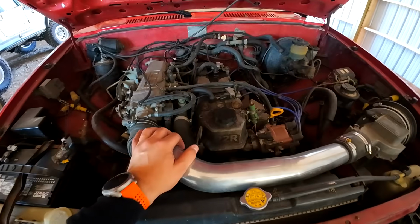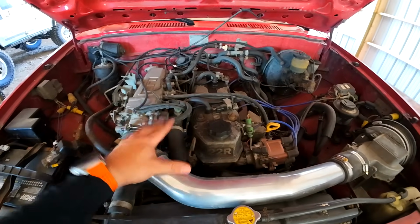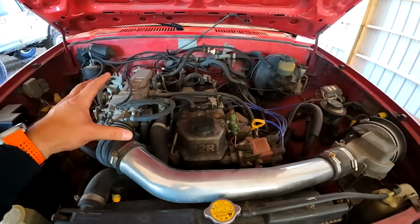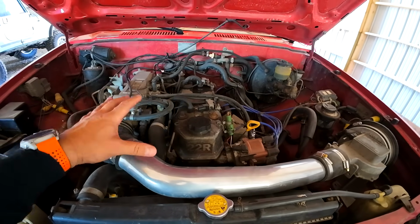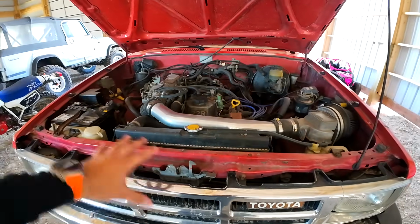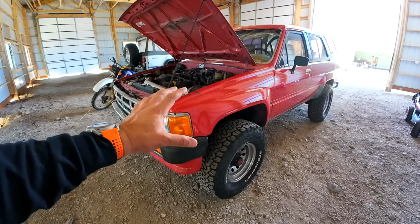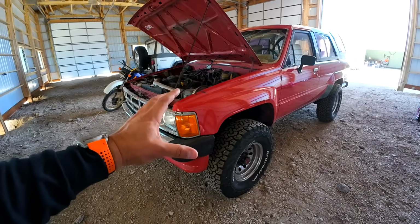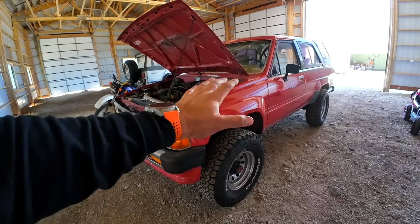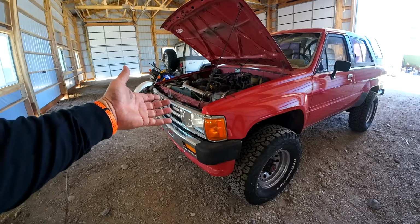All right, going into the engine, really simple. It's a 22RE, fuel injected, really simple engine. Was this rebuilt? Did it have a replaced head gasket? These little things are going to determine the longevity you get out of these motors. These motors will last 1 million miles if you take care of them. The cool thing about this entire market is there's companies still making new OEM parts for this rig that are brand new, like engines that you could direct swap. So you buy a good body, it has a good interior, you could swap in a new engine or just rebuild it on your own, relatively inexpensive.